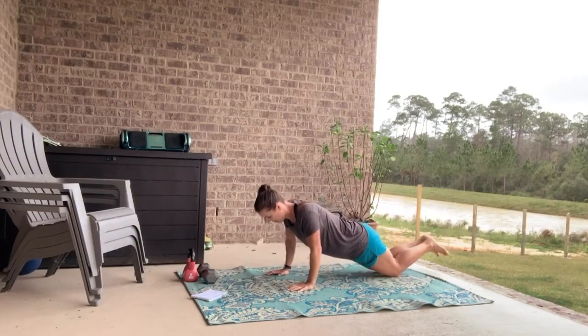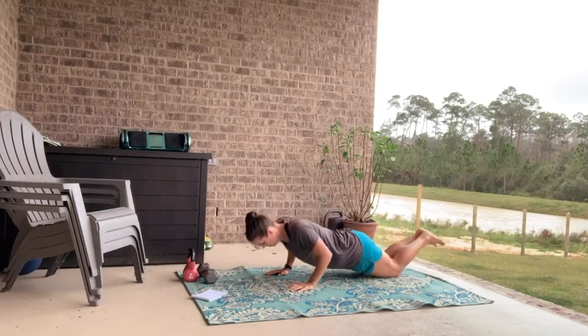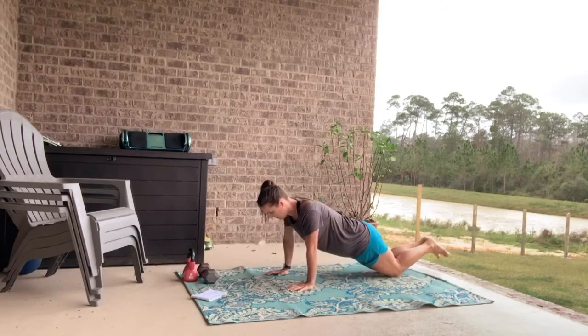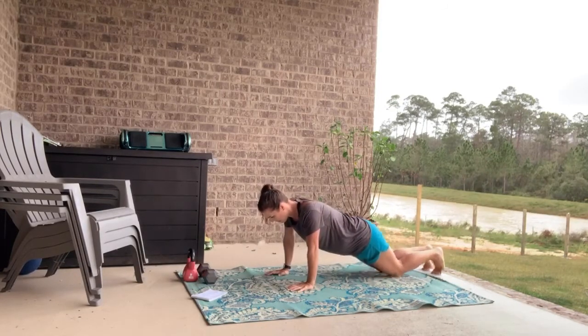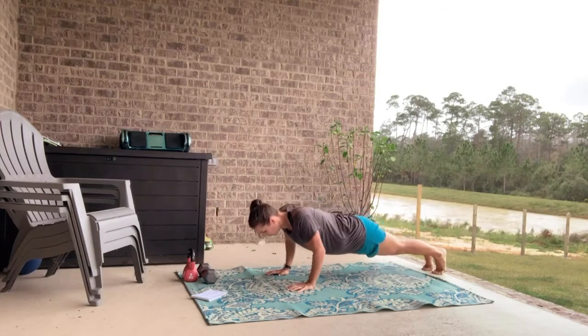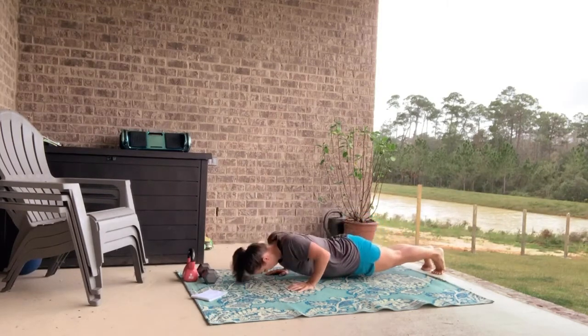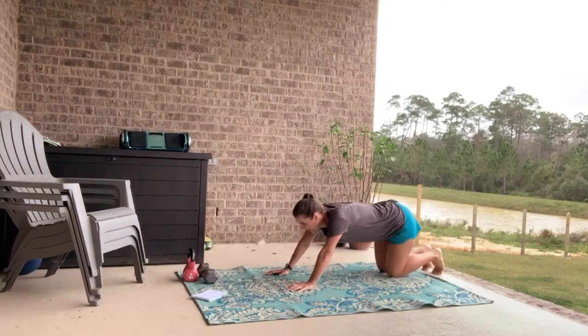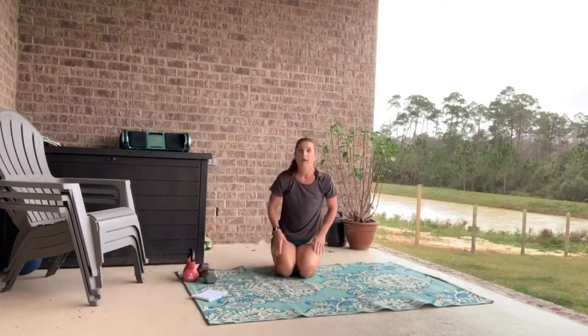That's 5, 6, 7. My arms are already tired. 8. I'm going to do the last two up on my toes. If you need to stay down, you can. And bring it in. You may notice that the last two that I did, I definitely didn't go down as low as I did when I was on my knees.